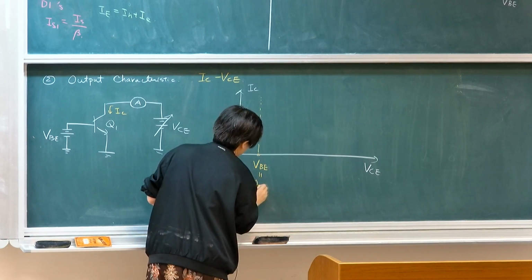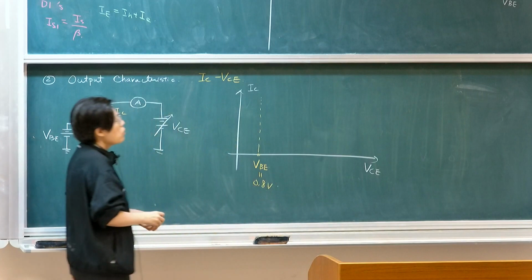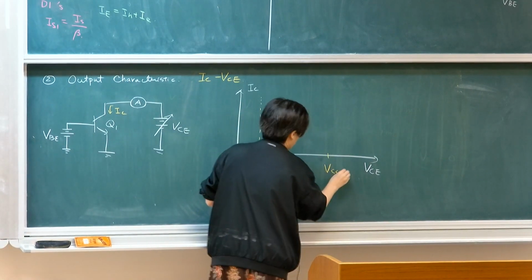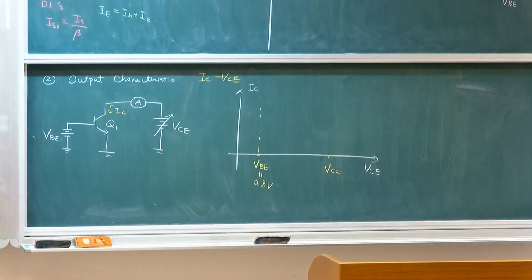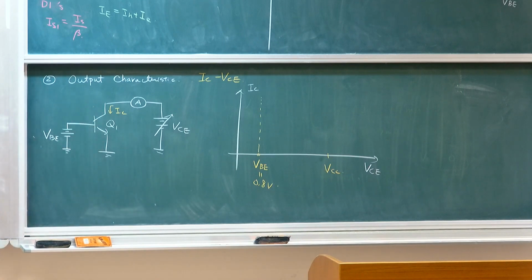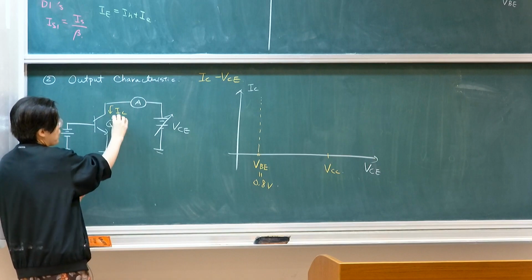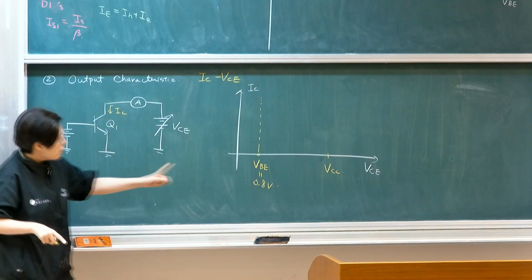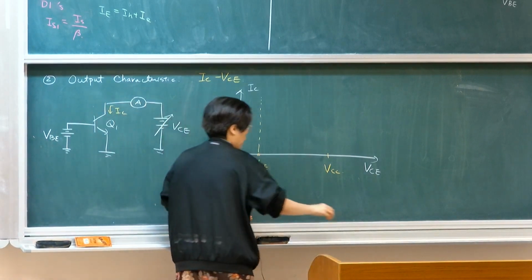Let's say my VBE is 0.8 volt. So if I'm starting from VCC, you always start from the boundary. We know that if I'm starting from very high voltage, this junction will typically be in reverse. So when your collector voltage is at a higher voltage, it will be mostly in reverse. It will only become saturation when it drops lower than VBC. So this would then set your boundary.